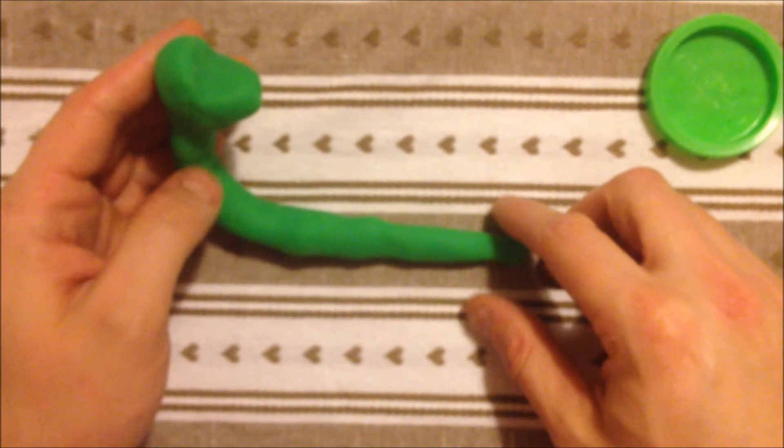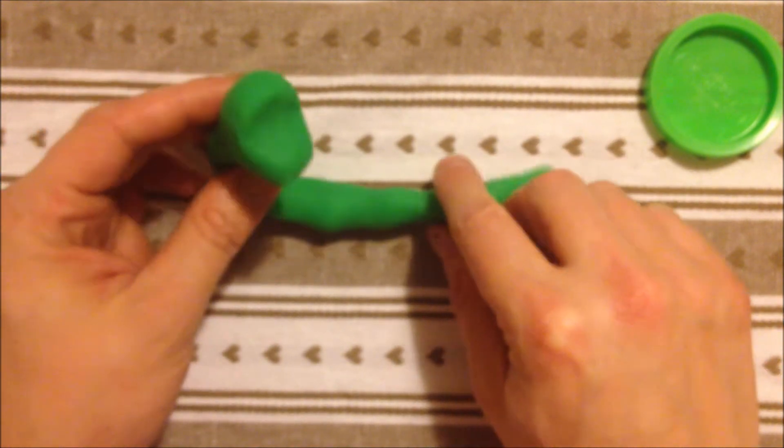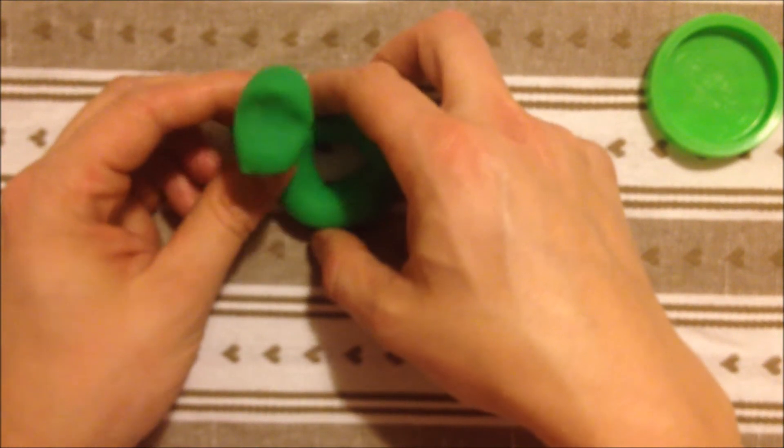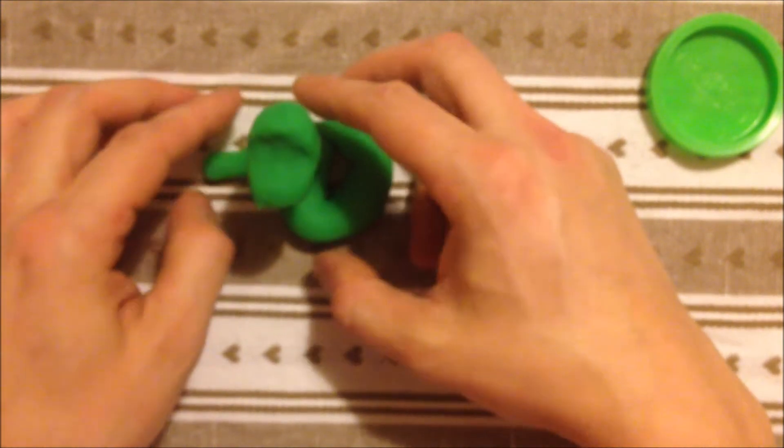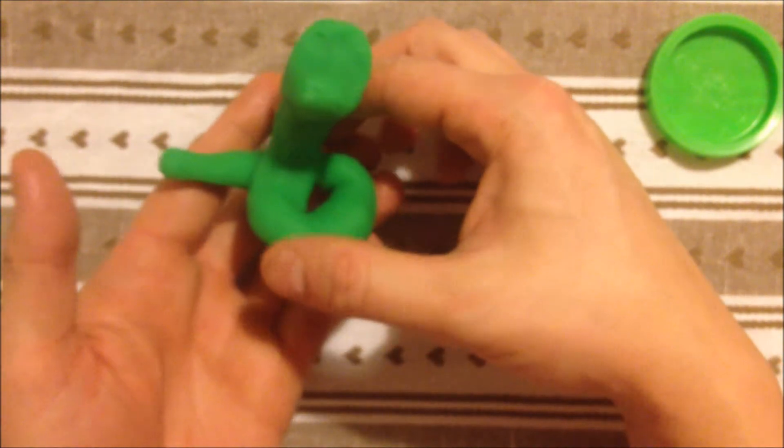Right, so there he is so far. We'll just bring the tail around the back and then sort of stick it there until he's sitting. So it'll look like that.